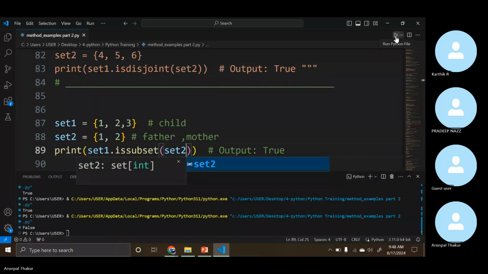Got it? When there are equal elements in both, each is a subset of the other. But as soon as one has more elements, and the other is less, and all those elements are present in the bigger one, the bigger one is the parent and the smaller one is the child. The opposite is not true. But here, when both have the same elements, both are true. Got it?